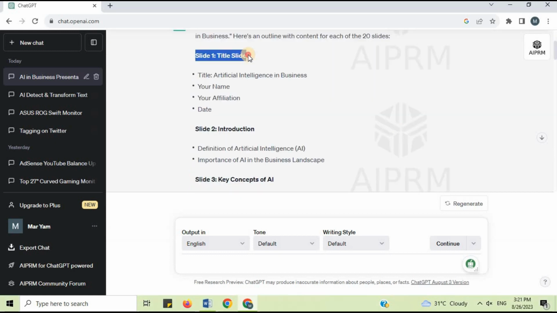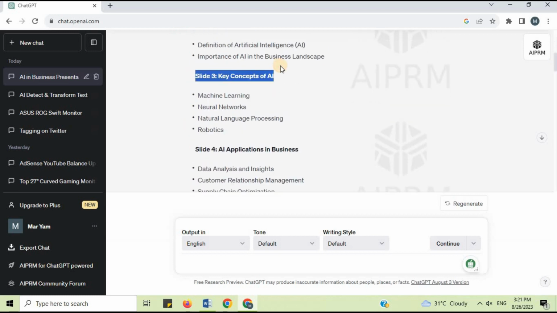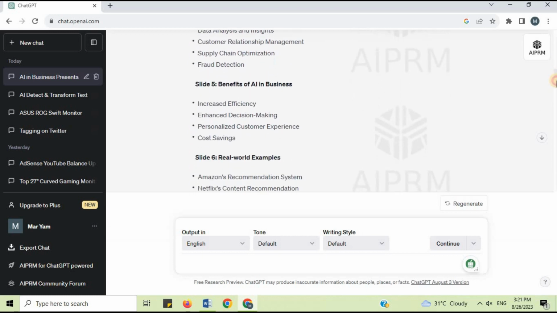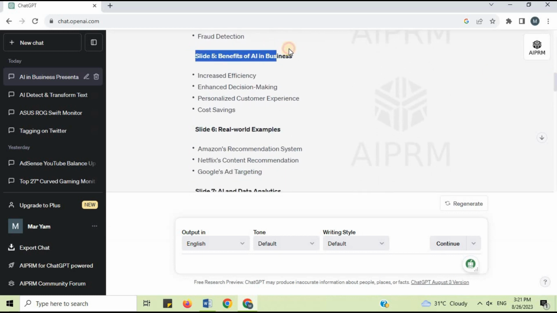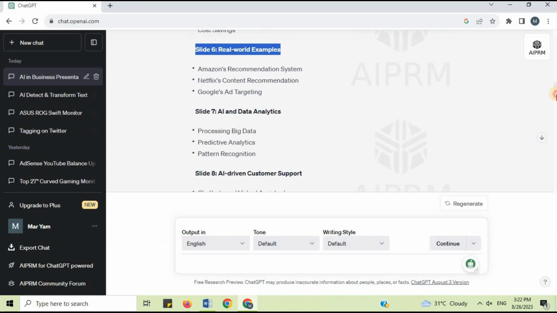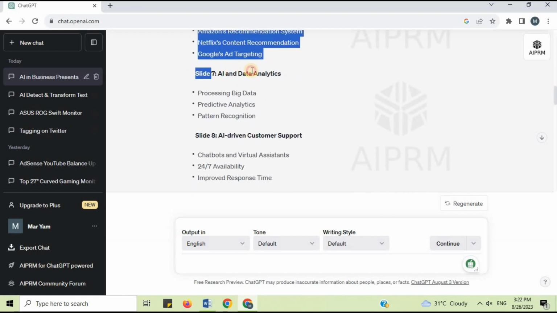Like, slide 1 is about title slide, slide 2 is about introduction, slide 3 is about key concepts of AI, slide 4 is about AI applications in business, slide 5 is about benefits of AI in business. Each slide is having title and details.